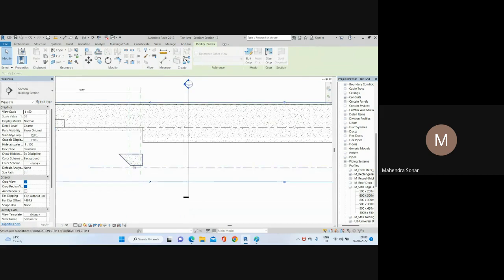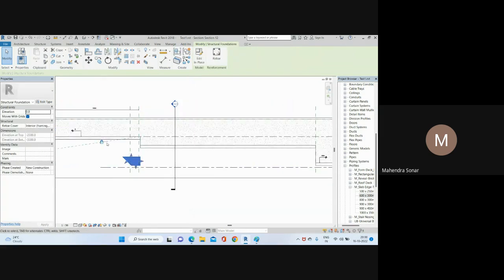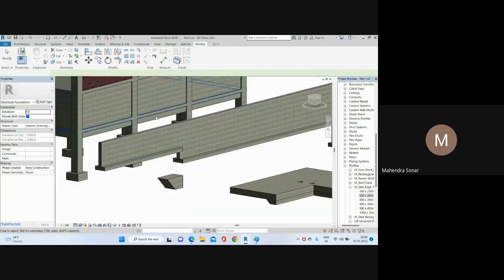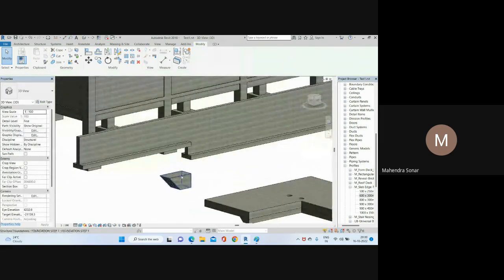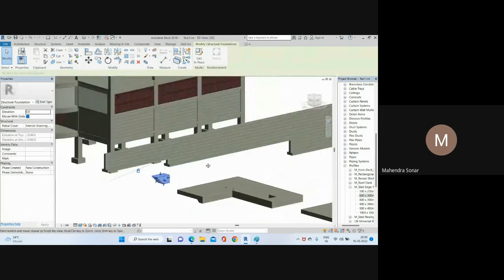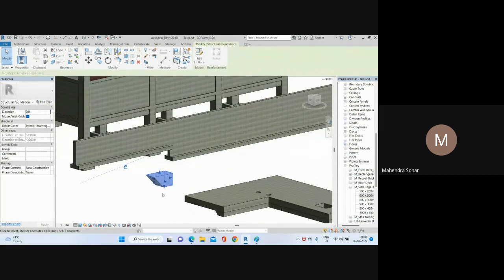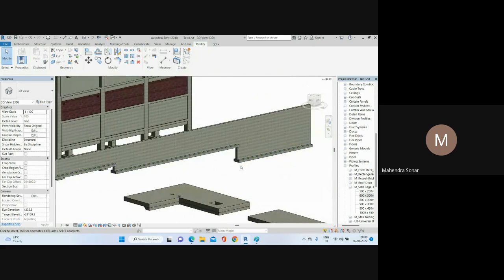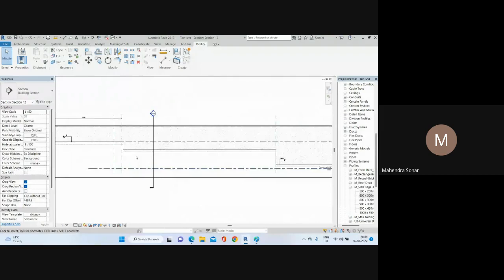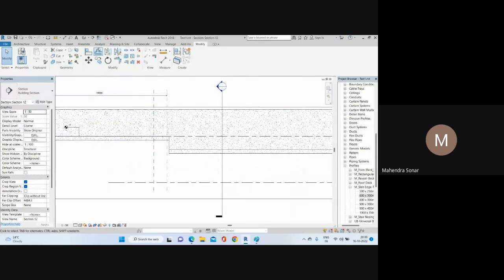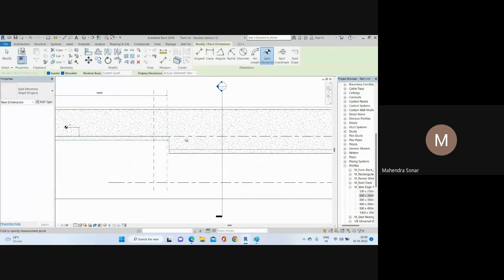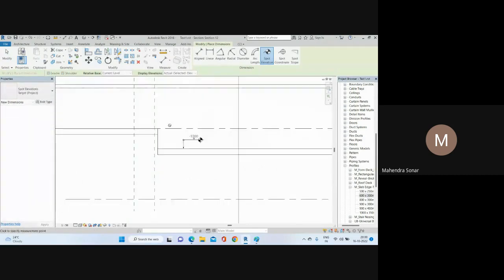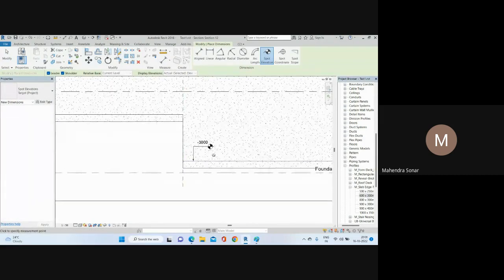Because we have set this plane, that's the reason this option is also going down here. So what we'll do, we can create it in one step. I will delete this, right? You need to first set your profile top of the concrete or top of the footing. You can see this is zero elevation here, and here -1 meter below, and if you go here -3 meter below.